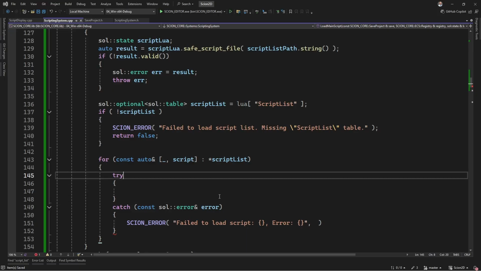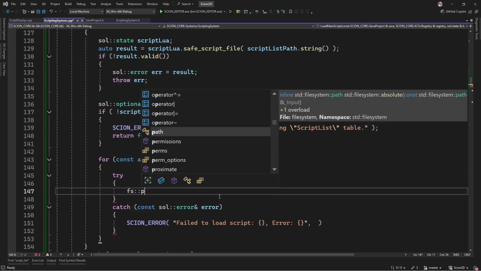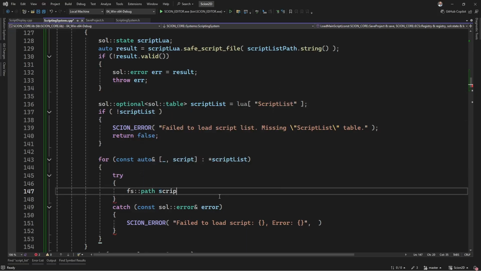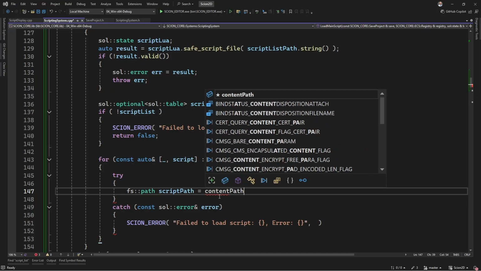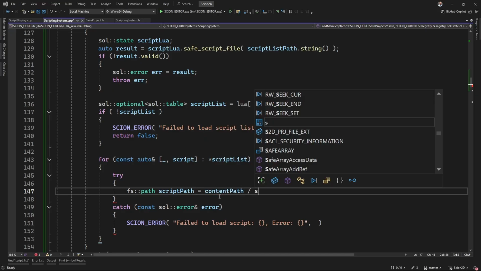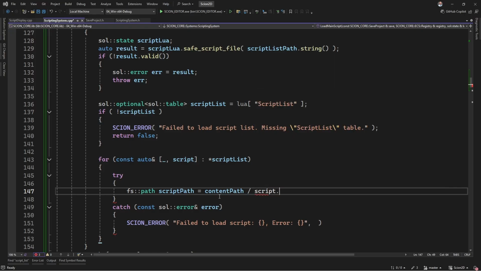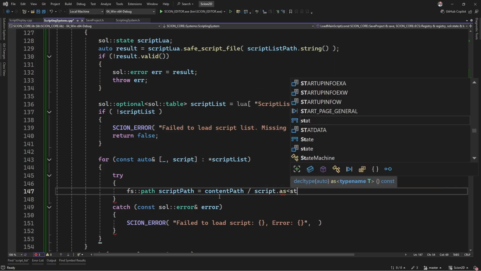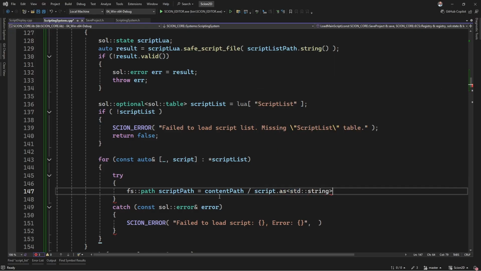We'll just do this here. So we go fs path script path equal to content path, then script dot as std string.